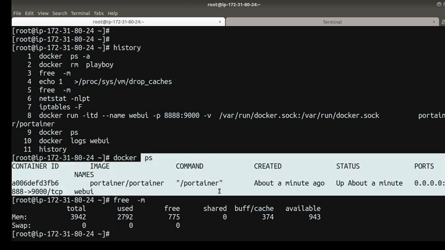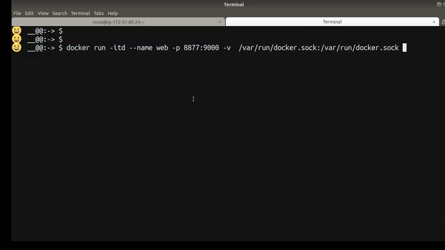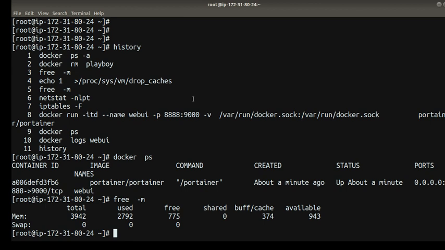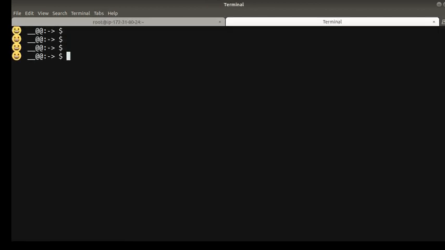Okay, so what I can do, if it is taking time, I can show you in my local Docker system. Okay, so I'm just trying to show you in my local Docker machine. This is my local Ubuntu system, and I'm going to docker run -itd --name web, and I will increase that RAM. Okay, no worries.